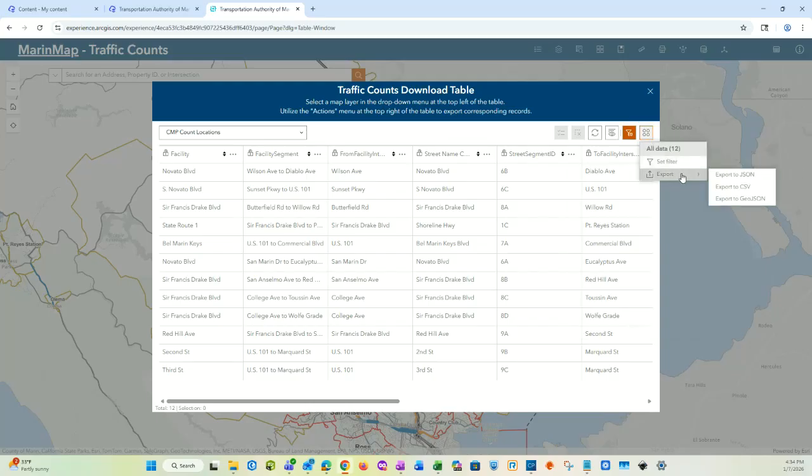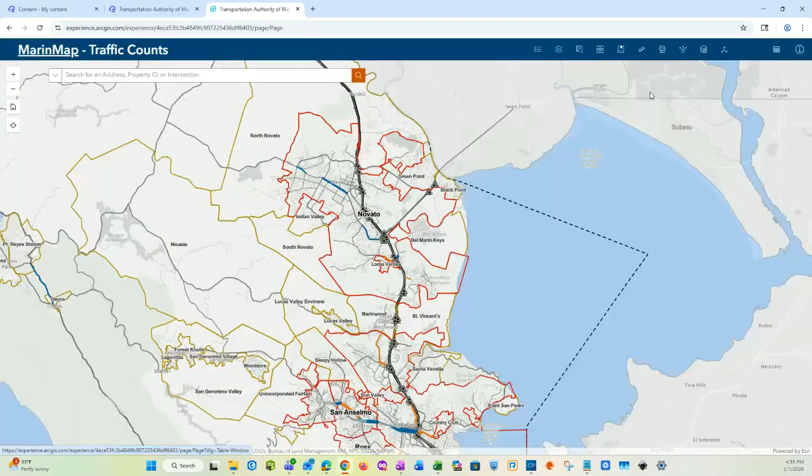And then the next thing I want to talk about in the tools available to us in the table here is the ability to export to CSV. So we can export all of these layers to CSV format if you want to see it in spreadsheet format. One thing to note with that export to CSV is if you've got any data filter set on that data and then you export it out to CSV, it's only going to show you those filtered results. So if you want to see filtered results, it's pretty powerful, but if you want to export the entirety of that layer, just be careful that you don't have a filter set on it when exporting. I'll exit the download table.